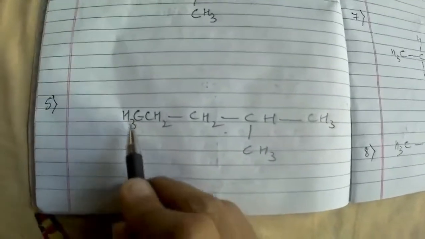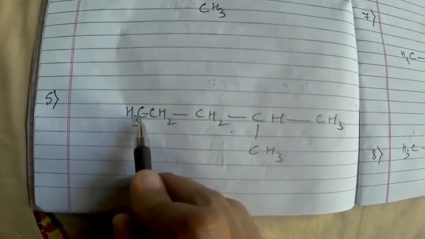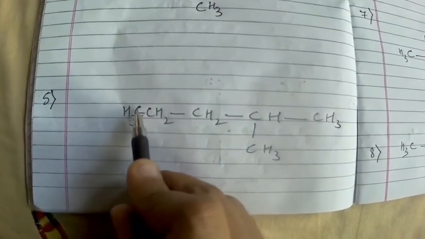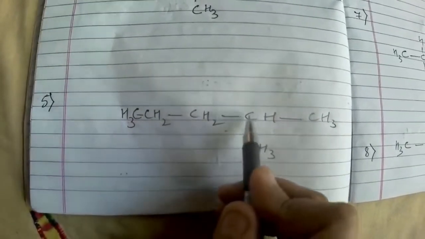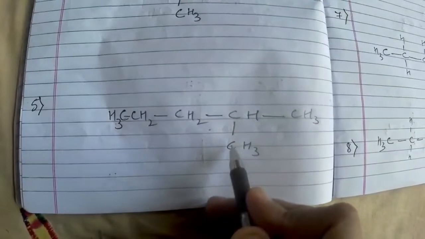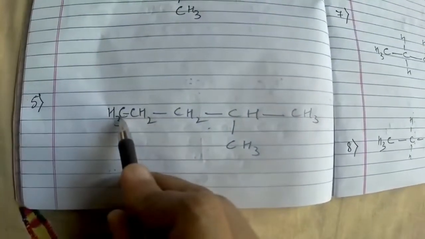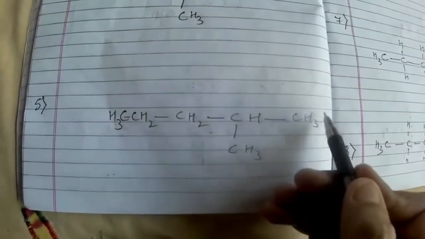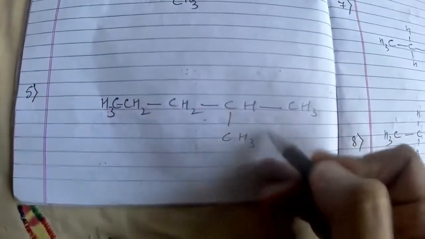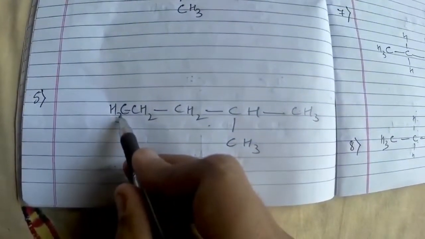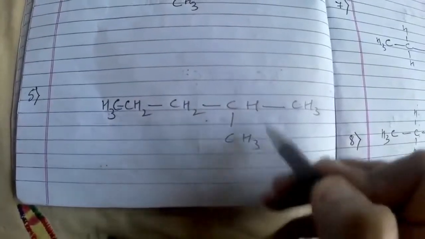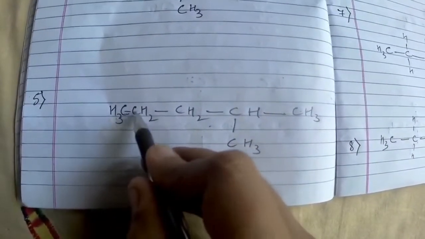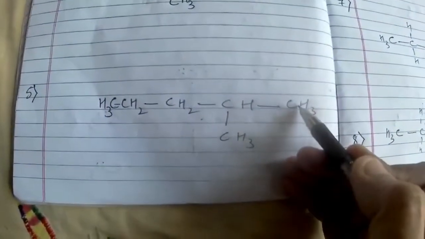Okay, next. Here, see, I have joined it a little bit closely, to make you confused. Because CH3, CH2. So I have to count here only carbon 1, 2, 3, 4 and 5. Here, I can take straight as the longest chain. You can take this also 1, 2, 3, 4 and 5. Now why did I count 1 from this side? Just to make you confused. Remember this, if you are taking the straight chain as the longest, then the first carbon is this and the second carbon is this. So on the second carbon a substituent is there, so definitely you can't number from this side. You have to number from that side from where the substituent is coming first. So if you count 1, 2, 3, 4, the CH3 is on the fourth carbon, but from this side the CH3 comes on the second carbon. So this you have to follow.